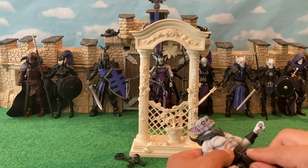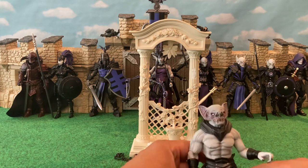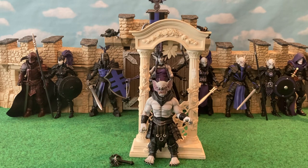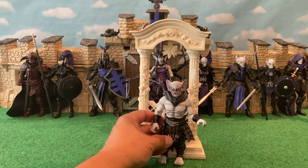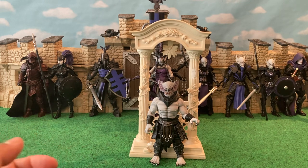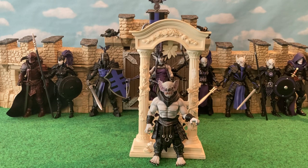It's funny how a few changes — like taking the wings off and putting smaller wings on, or just taking the wings off completely — change the profile and look of the character. Now he's almost like a statesman, a Tyrion Lannister type: short and smart. I love this figure, it does not disappoint, and I'm glad I got a chance to show it to you. This is IsDaWis signing out.